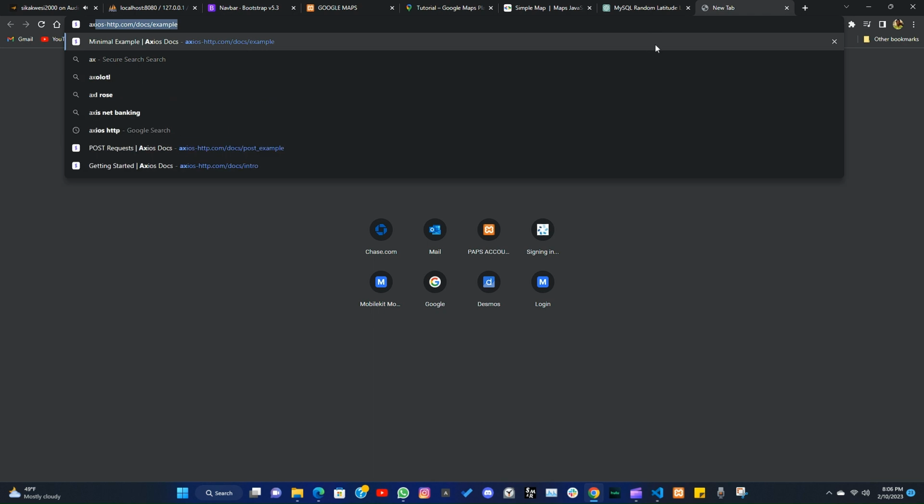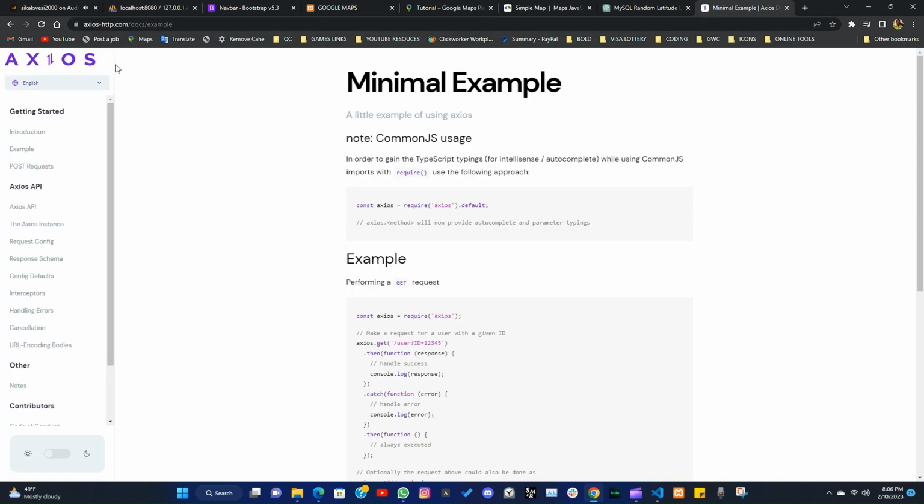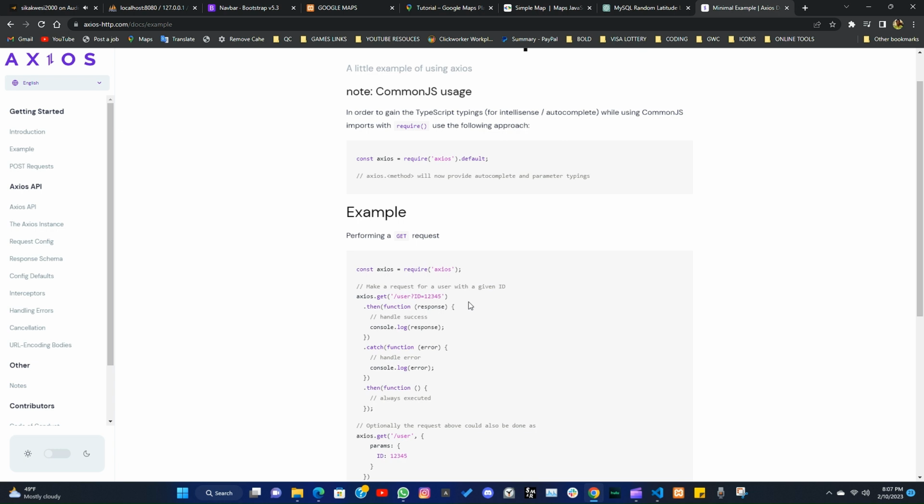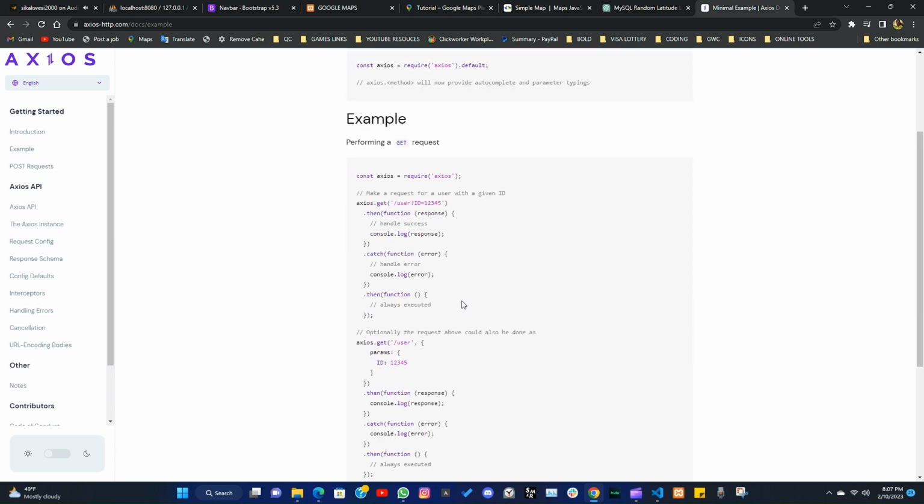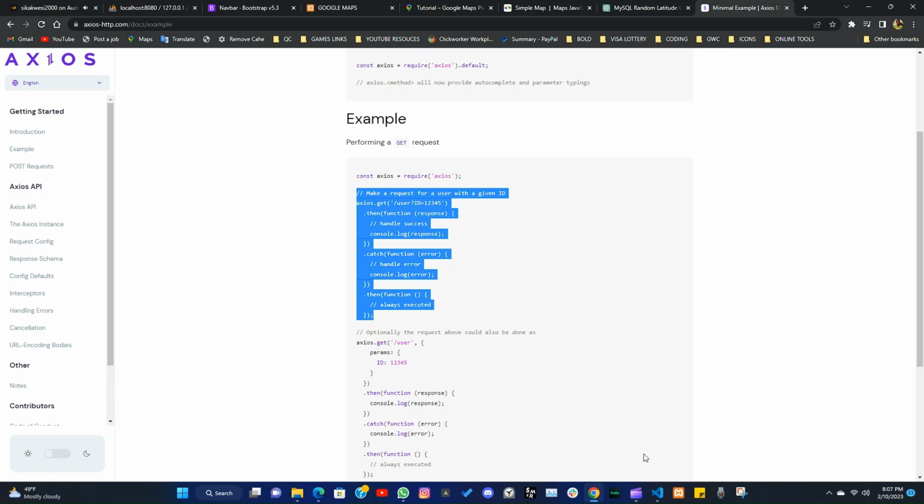The next thing we want to do is open up Axios. We'll be using Axios as our JavaScript API request, to connect our JavaScript with our PHP. Now, you can also use Ajax and it works the same, but I prefer Axios because it is built specifically for that and has more features. But if you want to use jQuery's Ajax, you're good to go. It's the same process: you create a get request or a post request, it returns the data, then we use that data.